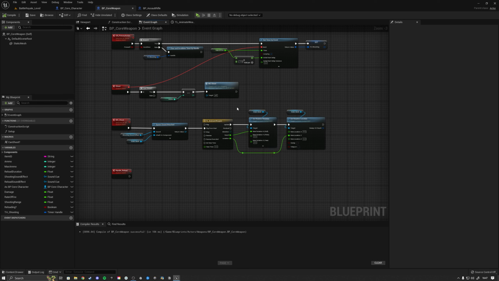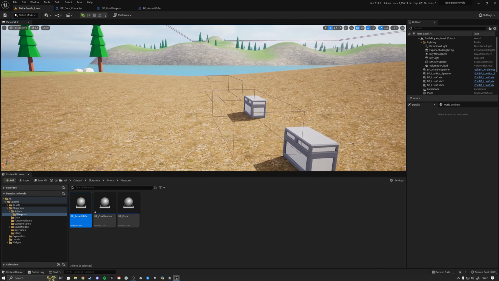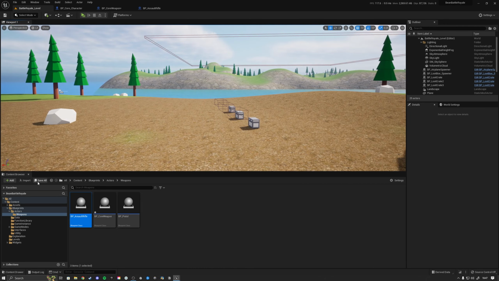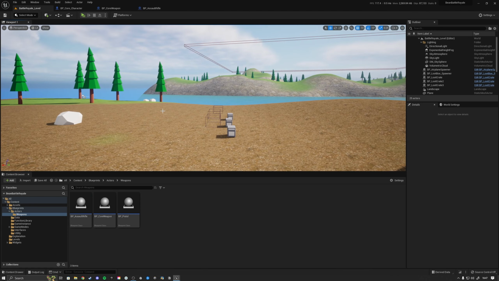Then next up, we need to make the actual shooting logic. So what we're going to do is we're going to shoot a line trace. So why are we shooting line traces and not projectiles? Well, for one, line traces are far more optimized than actual projectiles, because a line trace is essentially just one little line that can just run on the server and then detect what it hits, and then we can apply damage to whatever it hits.